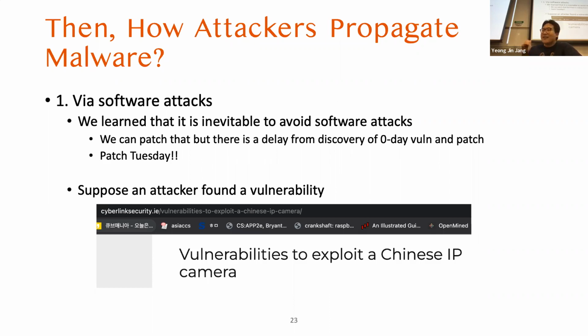So if you have a Microsoft 0-day today, even if it would be patched on Patch Tuesday, you still have 12 days of the Windows vulnerability being actively exploited. So the attackers can have that kind of advantage from the patch delay time. In that case, they can attack the victim, the server.